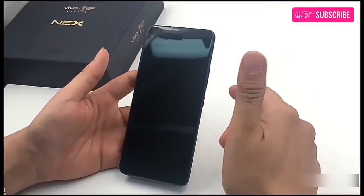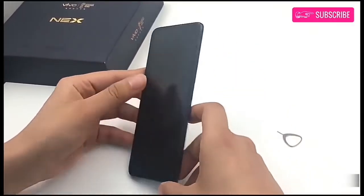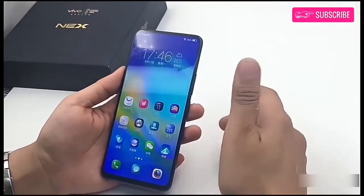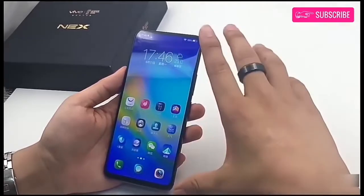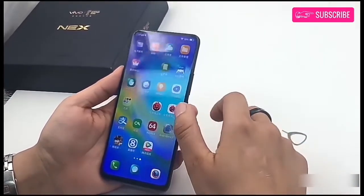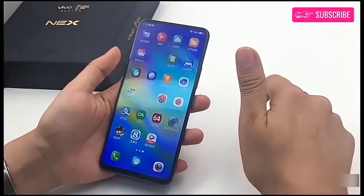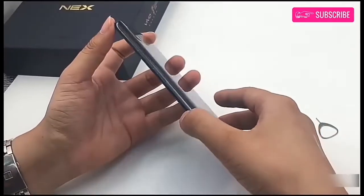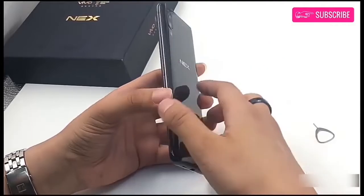Today, at a launch event in China, Vivo has announced its much-anticipated smartphone, Vivo Nex. The Vivo Nex is a production version of the Vivo Apex smartphone that was showcased by the China-based company during the Mobile World Congress. The smartphone comes with a 6.59-inch Super AMOLED Ultra Full View display, with a screen-to-body ratio of 91.24% and 2316x1080 pixels screen resolution.